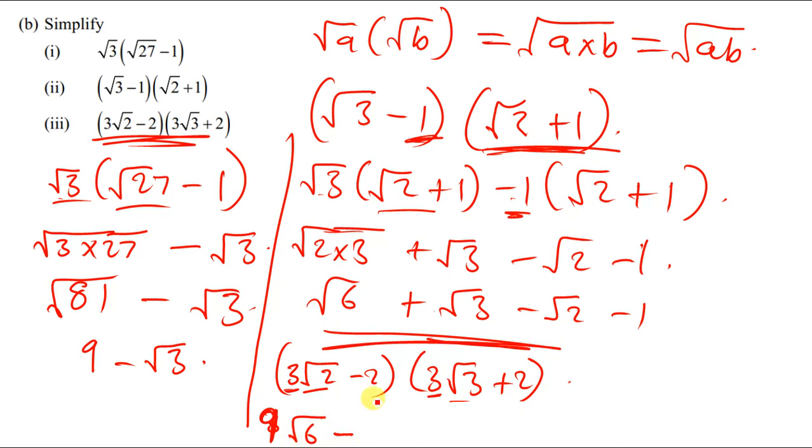Then we say minus, move on to 3 root 2 times 2, so 2 times 3 will get 6. Then root 2 times that, we used to have root 2 there. And then negative 2 times 3, I'm getting negative 6 root 3, of course. Then we have negative 2 times positive 2, we're getting negative 4. So even this one you can't simplify it further than this, so I believe this is the answer for this question.